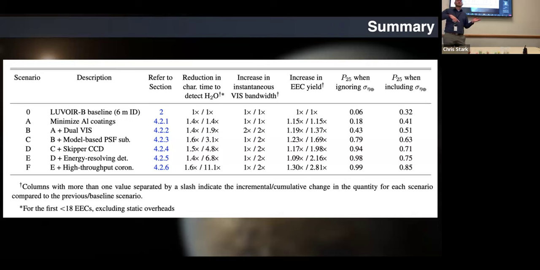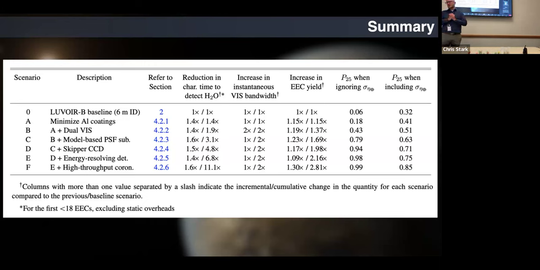I think we can do the optimized coatings. That might not be too challenging. It depends on what level of testing needs to be done to prove that coating, but some of those coatings have already been proven. So it's a matter of picking a coating that's been demonstrated. Multi-star wavefront sensing and control will be demonstrated on Roman CGI, so we might have a good intuition about whether we can do that in a few years.